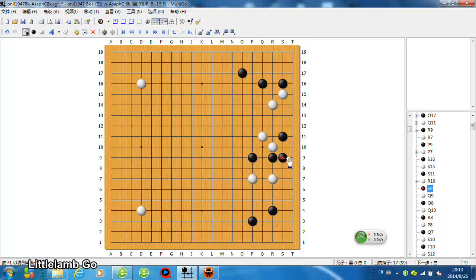So this move actually didn't save anything. White can still play this to cut you. Of course, if we play like this, you see the stone A should be better in the place of B. But he played here. I think he's also okay.